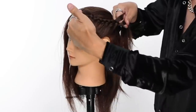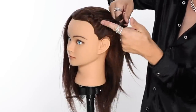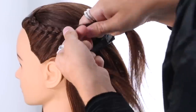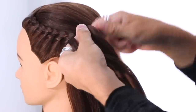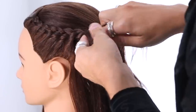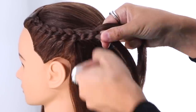So as you can see here, I pulled the hair in this direction as I braided. I went down and then went back up. And that's gonna give that kind of crown ethereal feel that Nimue also has. And we are going to just continue this braid all the way back. We're gonna discontinue picking up hair. And now we're just doing a basic three strand braid.